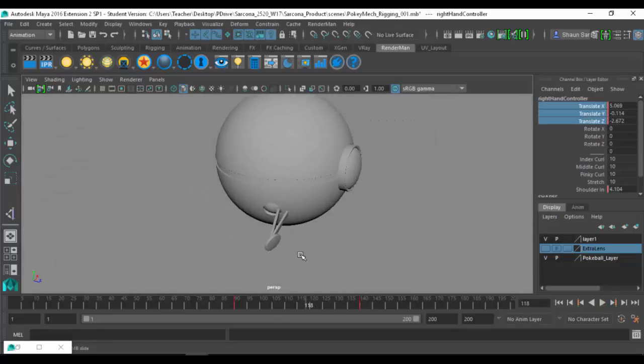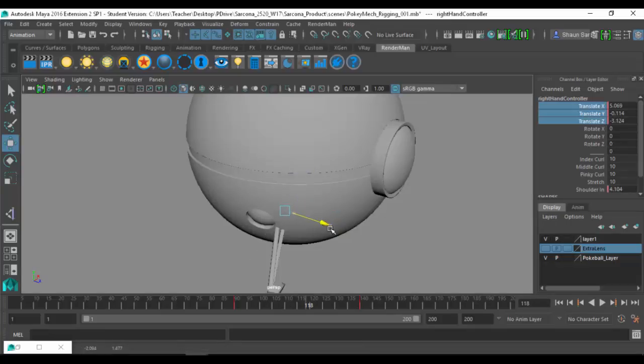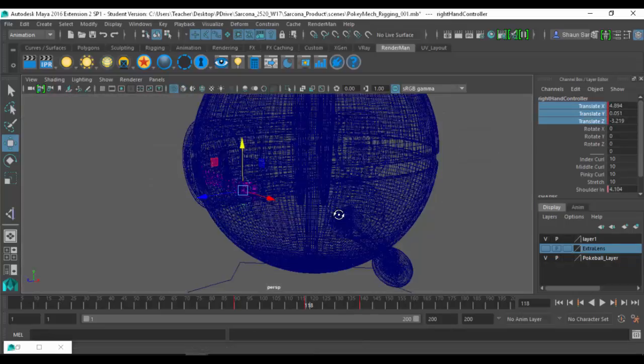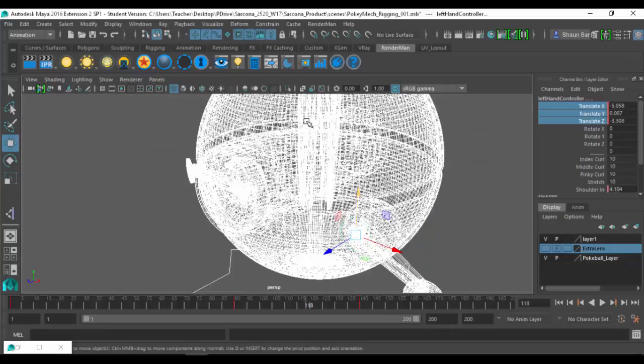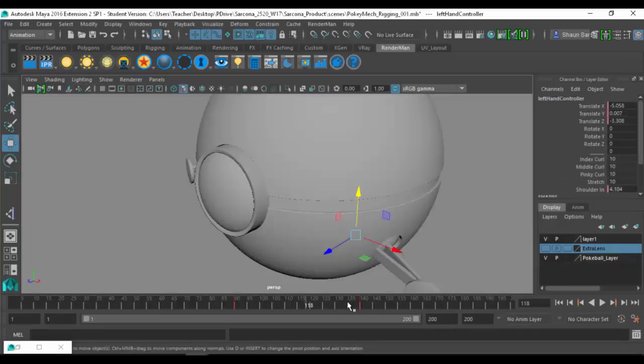Okay, now if there is some intersection here like this, no big deal. I just go in here and I just move this. It's just a matter of adjusting the interpolation of the two. Like obviously that one comes out really weird.